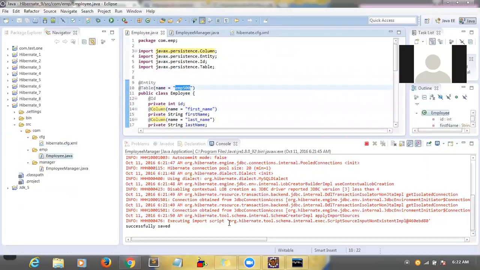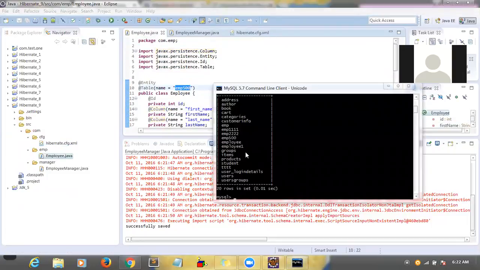Employee 500, correct? Okay, now see here, the employee 500 table is created. Select from employee 500. So there are two records, correct?